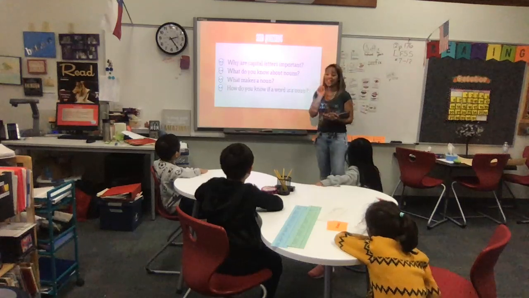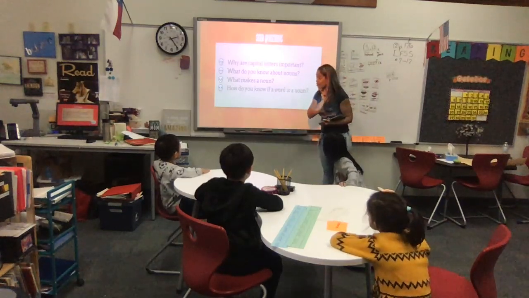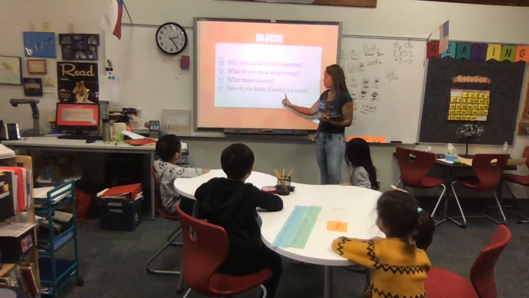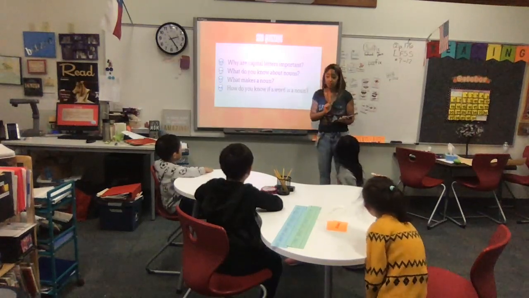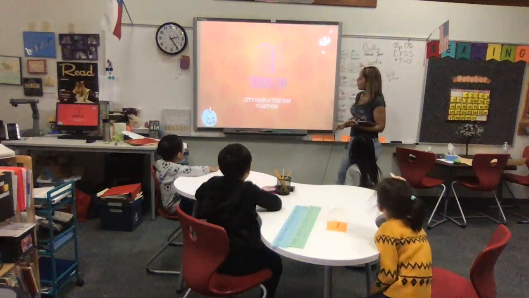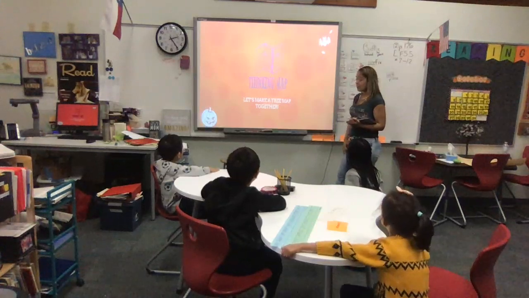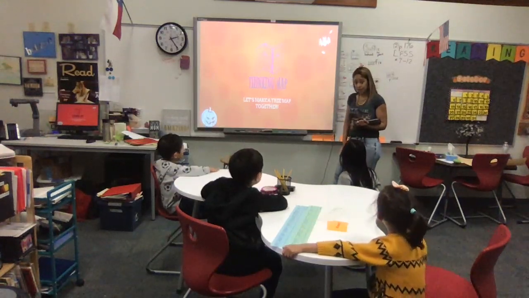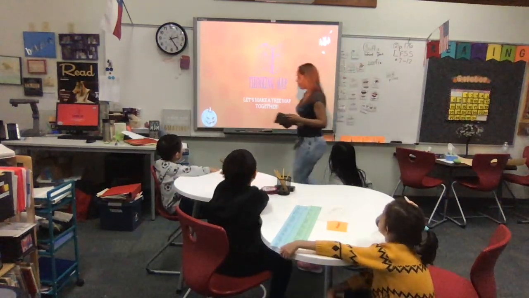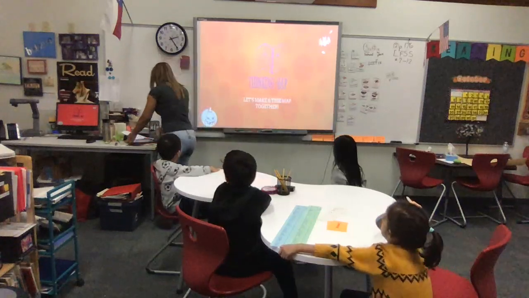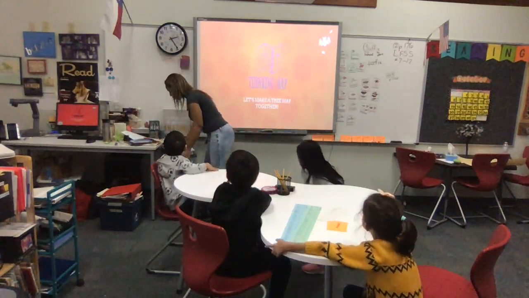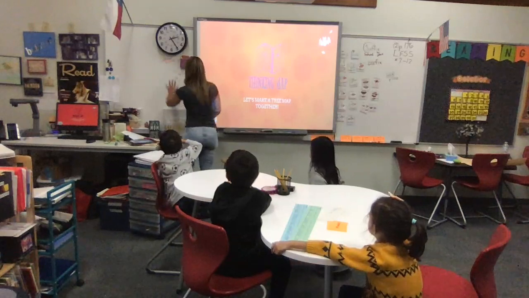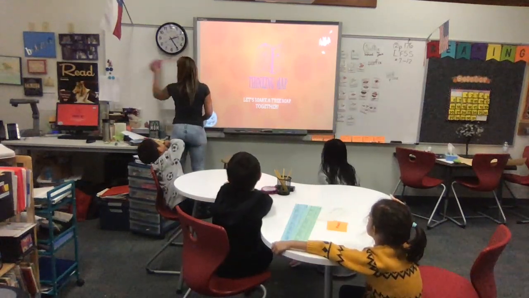Well, maybe by the end of the lesson we can answer this question: how do you know if a word is a noun? So now let's talk about it. Okay? Let's do a thinking map. We're going to make a tree map together. So a tree map has all these ideas and they're building upon each other.